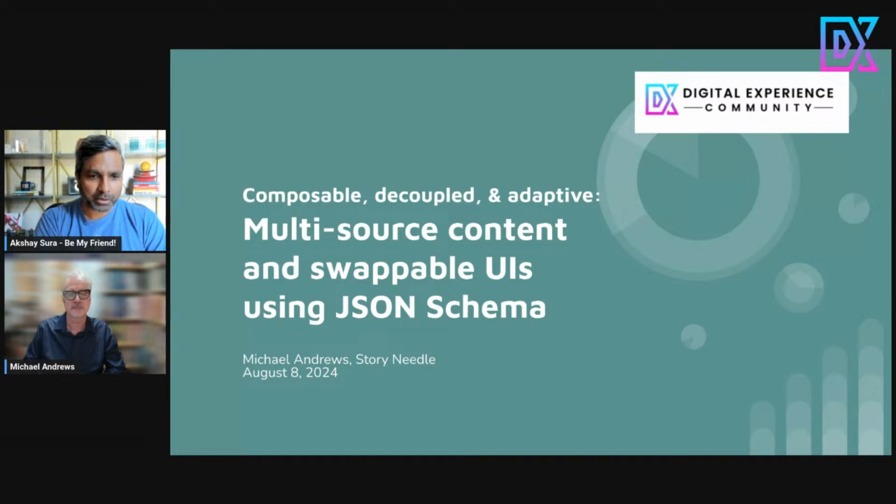Today we have Michael Andrews talking about multi-source content and swappable UIs using JSON Schema. I know you've been pretty excited about this, Michael, so I can't wait to see all the wonderful things you're going to throw at us. And then I'll keep an eye on any questions coming in, and then we'll address them towards the end.